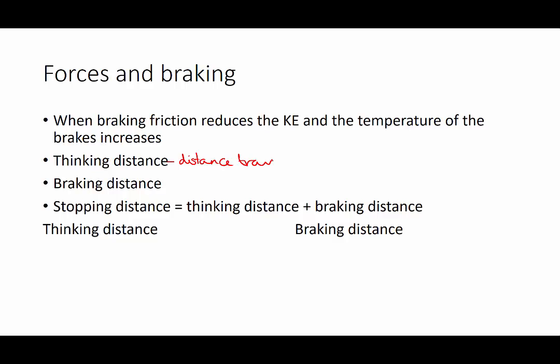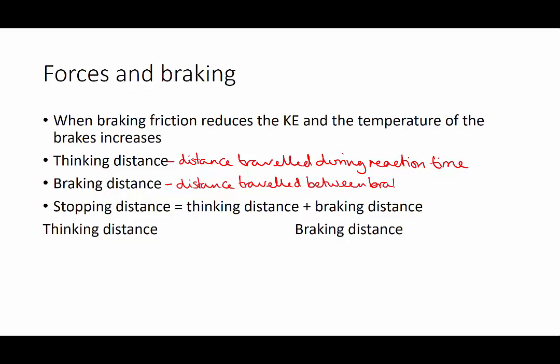The thinking distance is the distance that you travel during the driver's reaction time. The braking distance is the distance travelled between pressing the brake and coming to a complete stop. And the total stopping distance is those two added together. So stopping distance is thinking distance plus braking distance. You do not get given that equation, you need to know it.